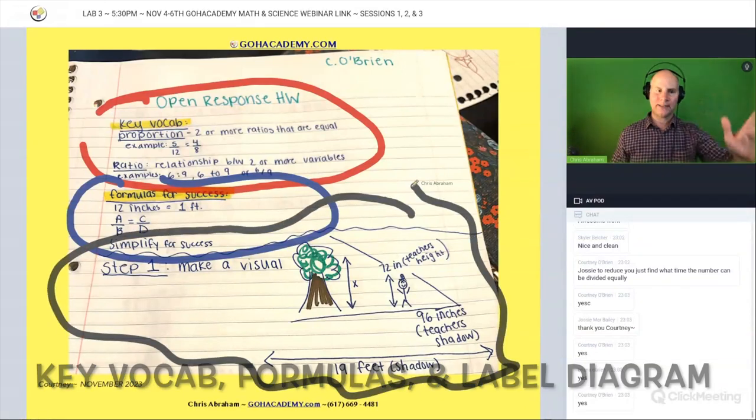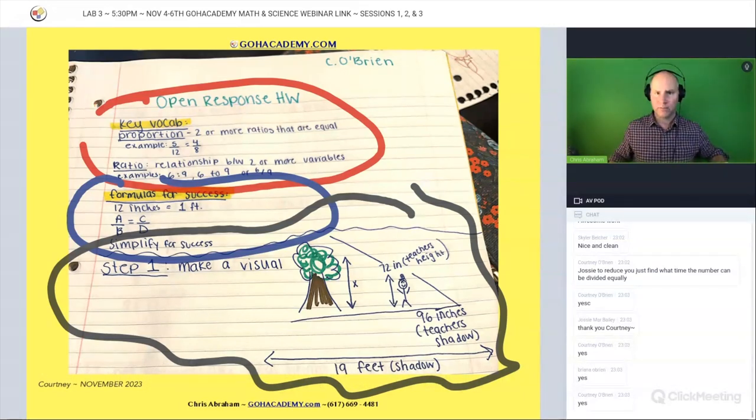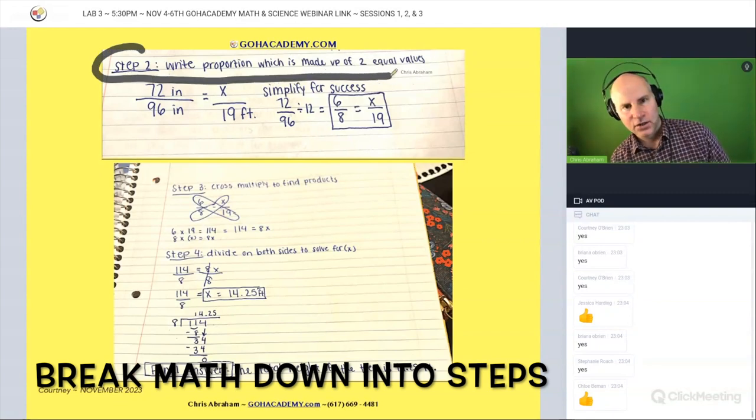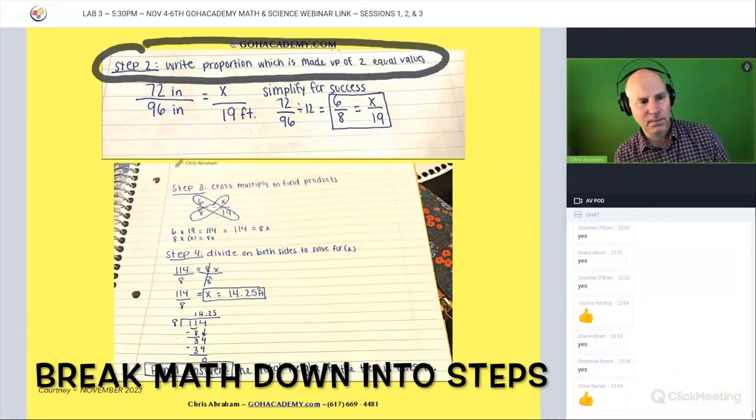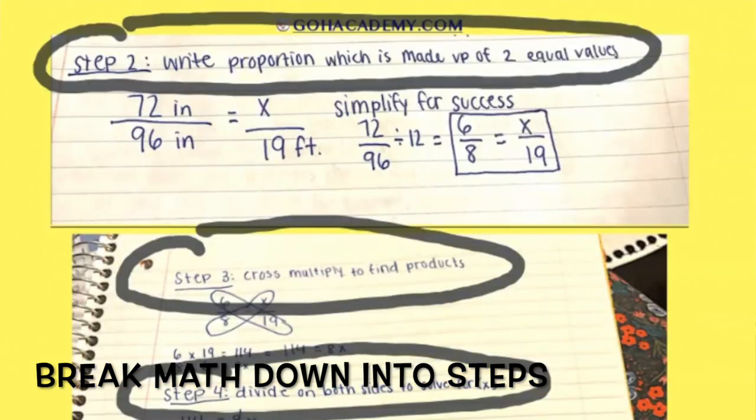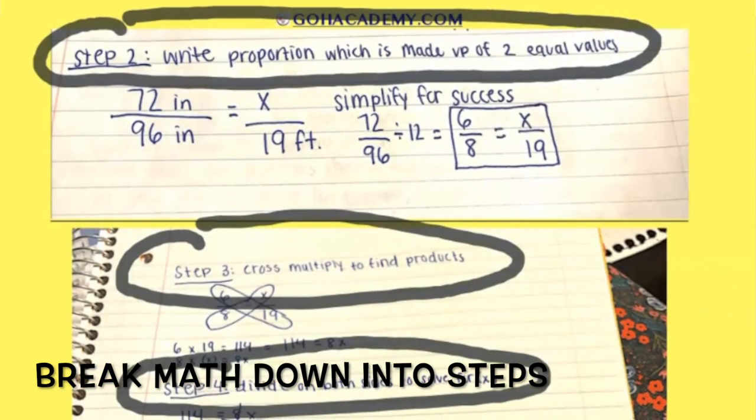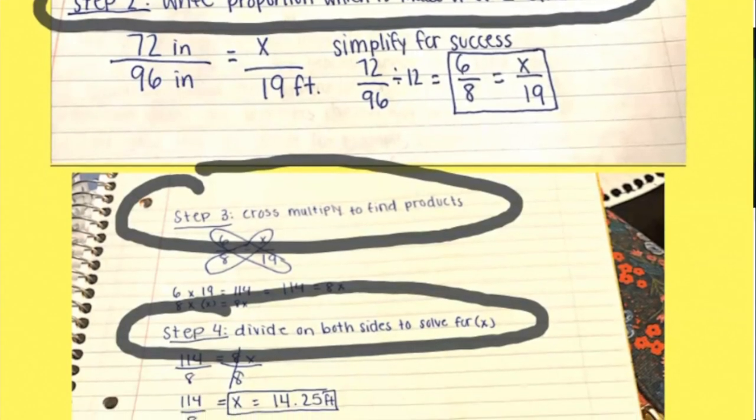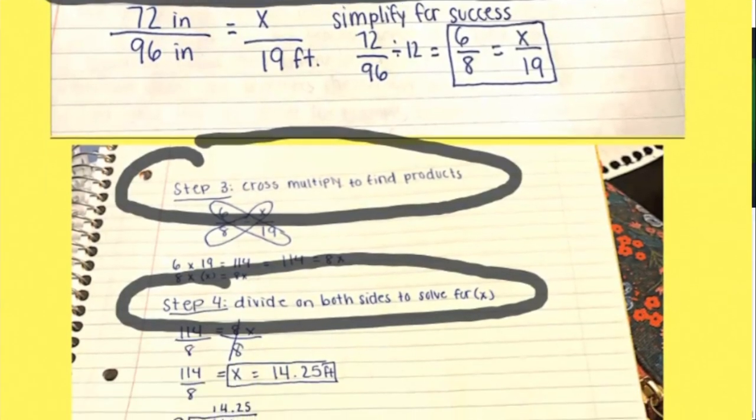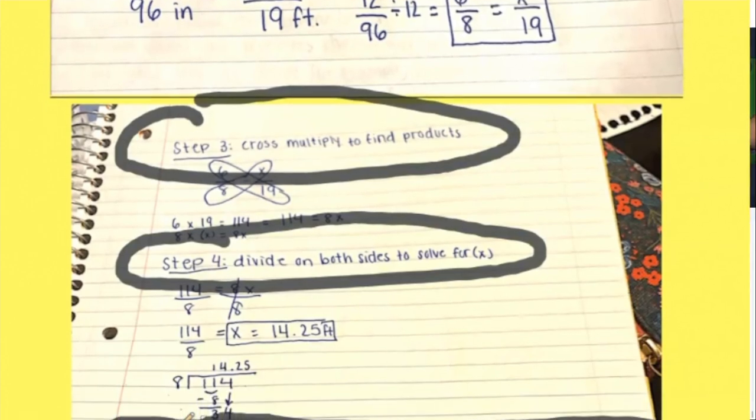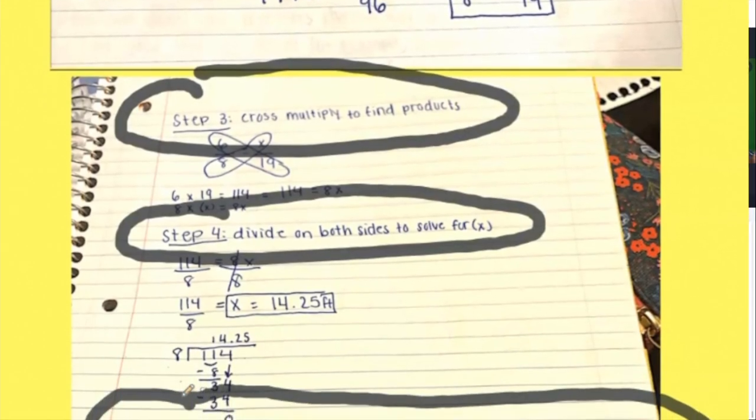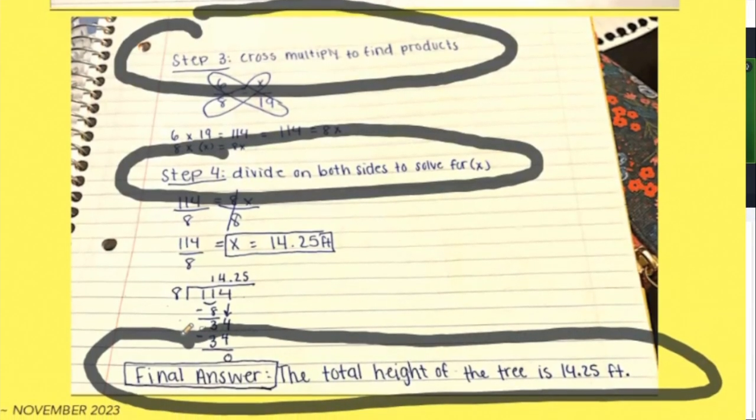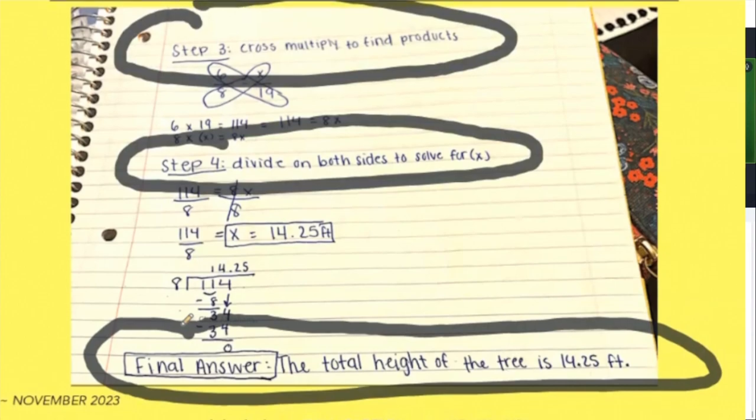That's fine. Who likes it team? Nice and clean. We have steps. Let me just circle the steps here. Do me a favor and just take a moment and read the steps, just the writing. Let's just focus on Courtney's writing. Tell me when you've read step two, step three, step four. Give me a thumbs up when you've read that.